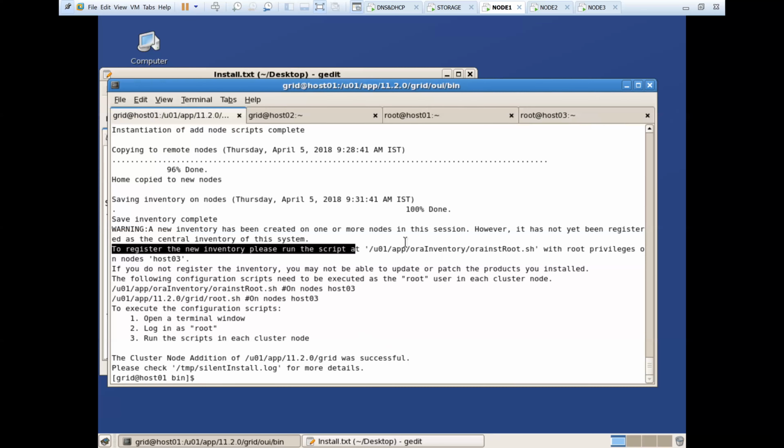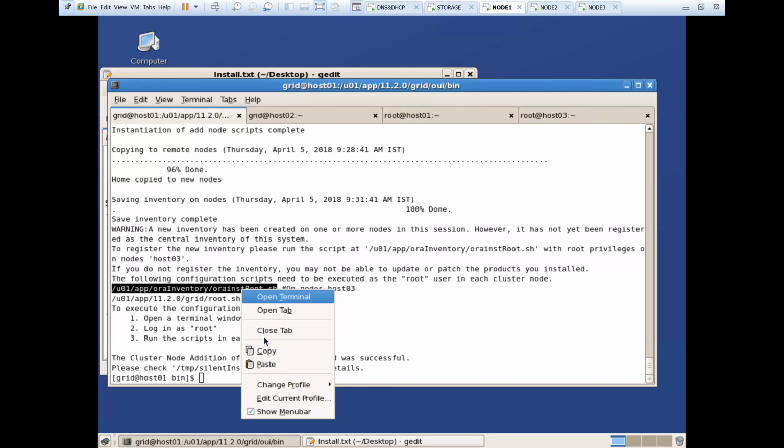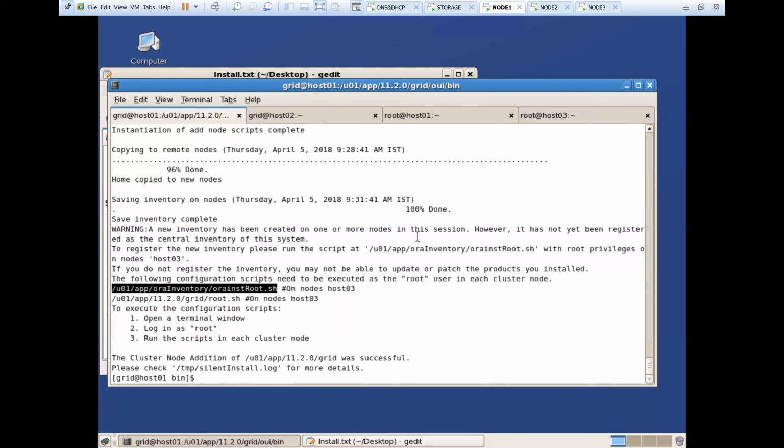Now I have to run these two scripts on host 03 as the root user.